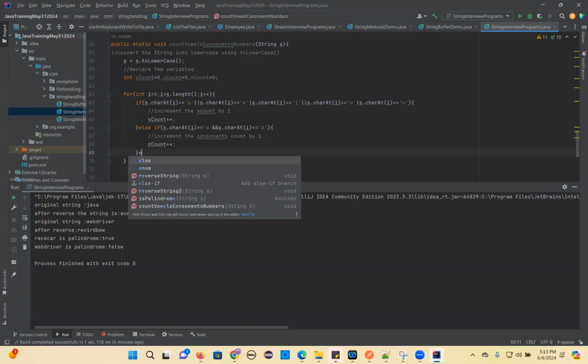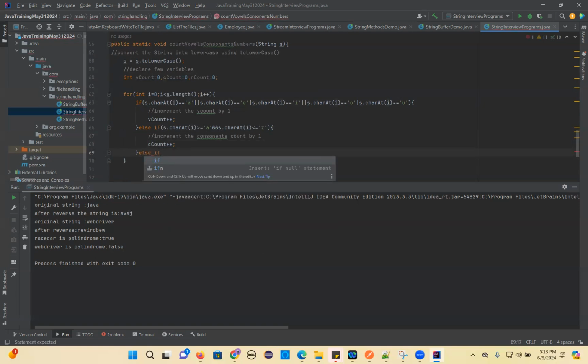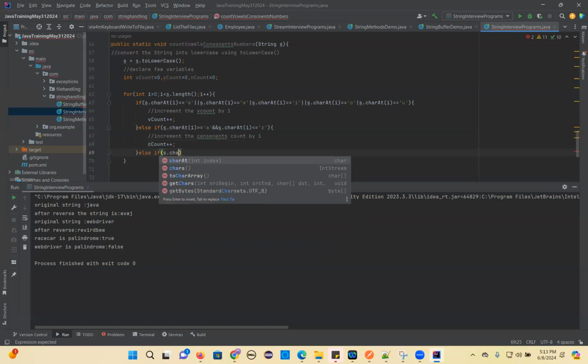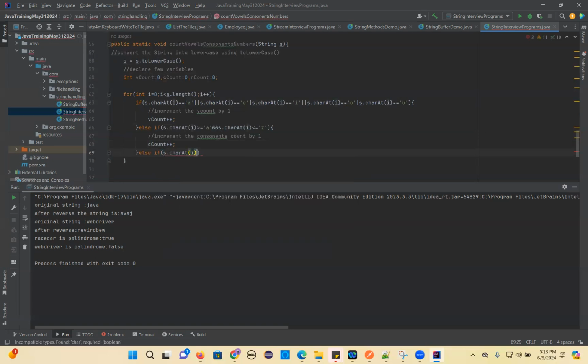So else if, s dot charAt(i) is greater than or equal to 0 and s dot charAt(i) is less than or equal to 9.